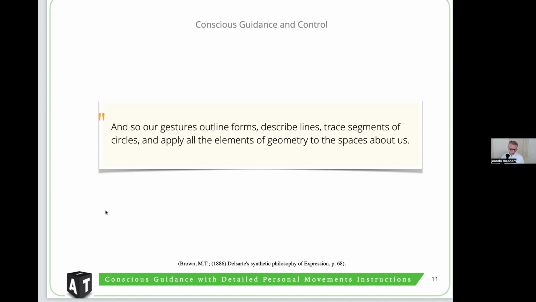Of course, you must understand that this could be true of subconscious or subconsciously guided gestures, things you do without knowing it. Yes, but that's not what Brown is talking about. Brown is talking about using a definite language in order to create a pantomimic representation. You want to represent what it is to expand the torso.